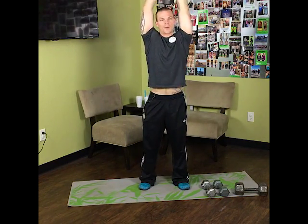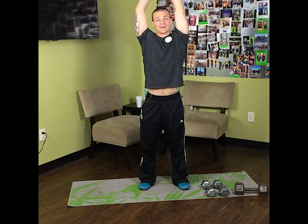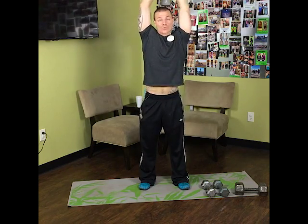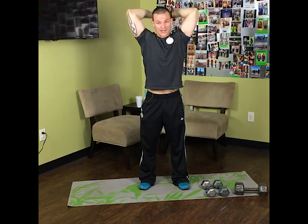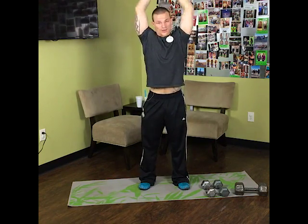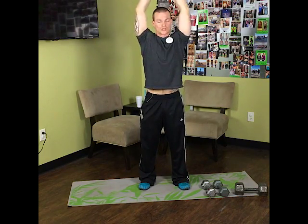Keeping those elbows up. If you start to bend and drop the elbows, what happens is your shoulders and your lat muscles will start to engage. Your delts, they'll start to engage. And you'll turn it into a press. So instead of working the wings, working your arms, working your triceps, you'll start to work the shoulders, okay?